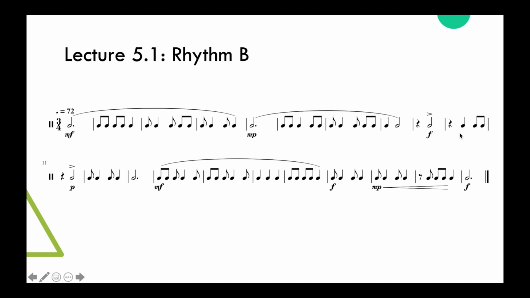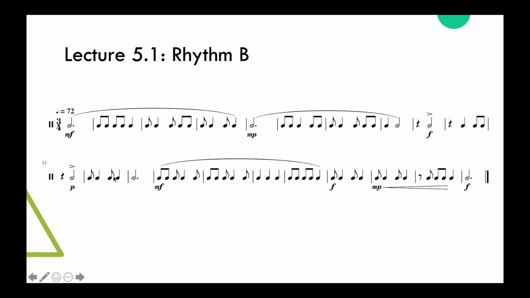Okay, this measure now, first 2 beats I have quarter rest, quarter note, and then 2 eighth notes. Next line. Okay, I have a similar thing going on here. The beat structure is flipped. I have a quarter rest to begin the measure, and then 2 more beats is a half note. This one is piano dynamic and accented at the same time. So I have to emphasize it, but at the same time keep it very soft.